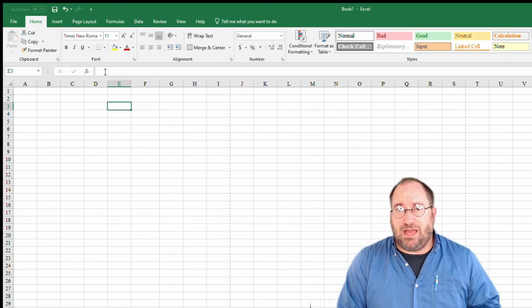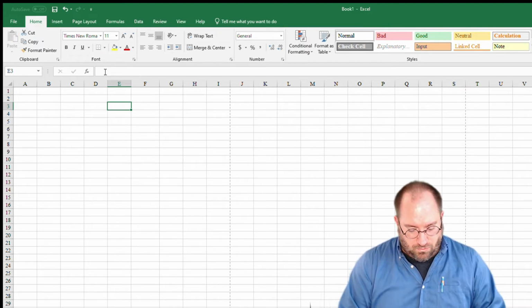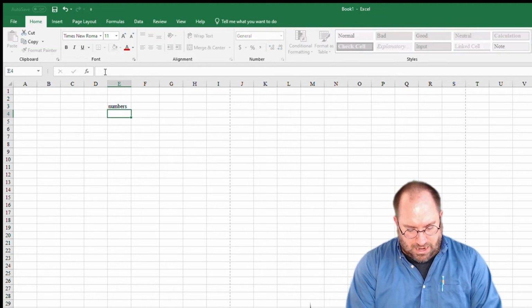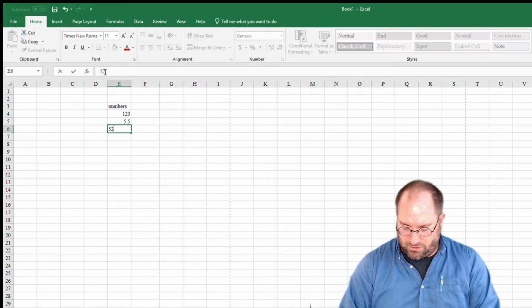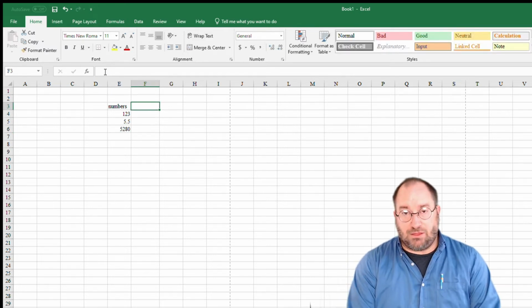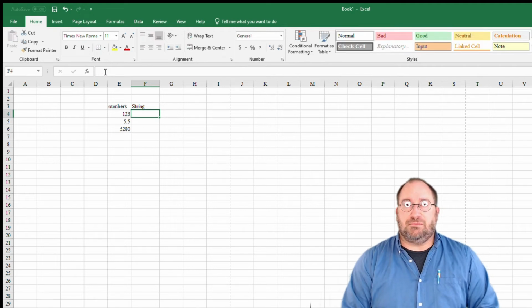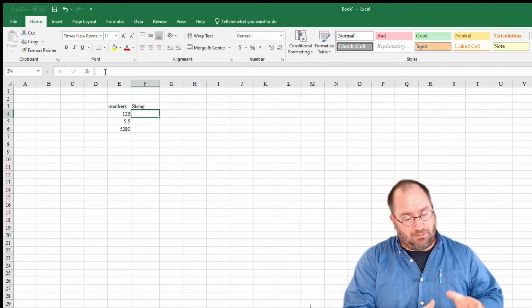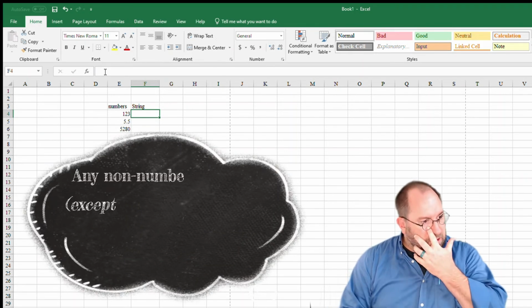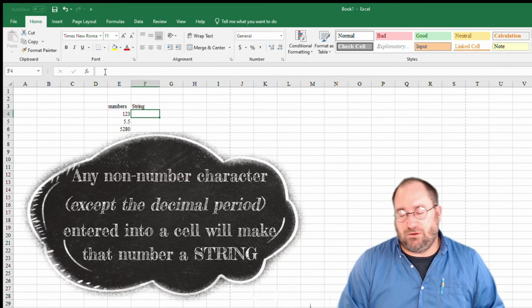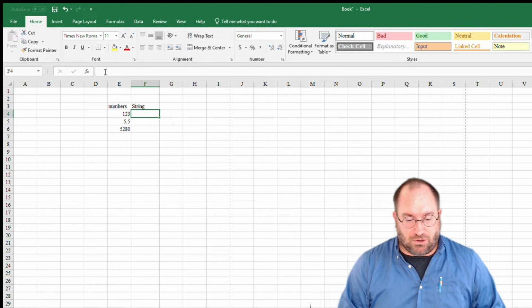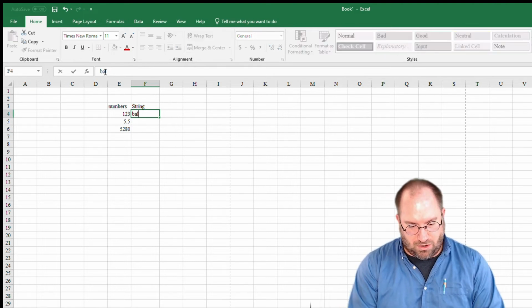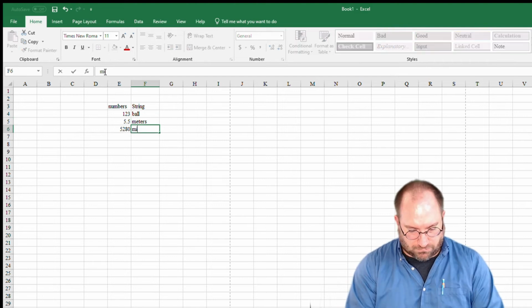There are two types of values that can be entered into here. One is numbers, like 1, 2, 3, or decimal places like 5.5, and so on and so forth. 5,280 if you like the mile. The other type is called string, which basically means it's not a number. As far as Excel is concerned, it's either a number or it's not. If it's not a number, it can create some challenges if you're not careful when you're doing formulas later on, but just be aware that there's numbers and there's non-numbers, which are called strings. That would be like ball, meters, and so forth.